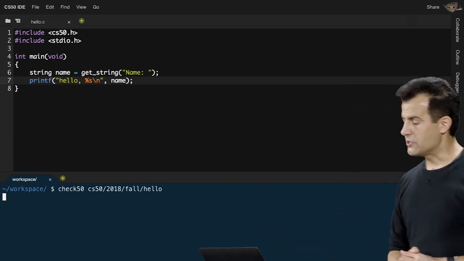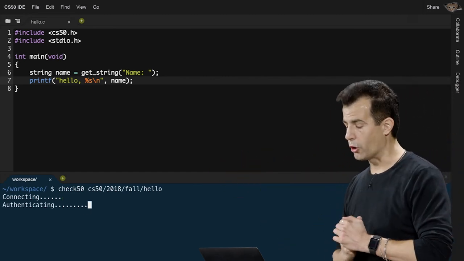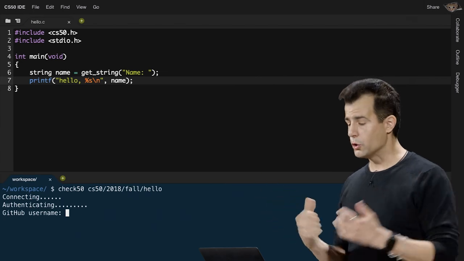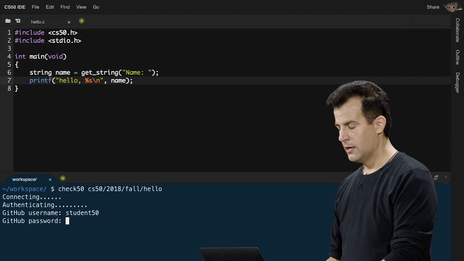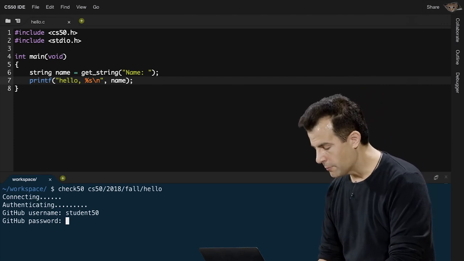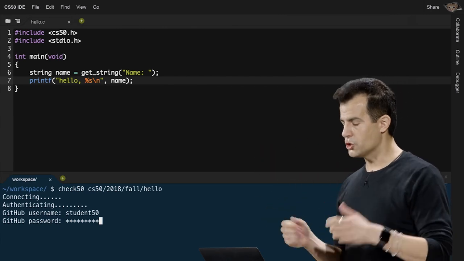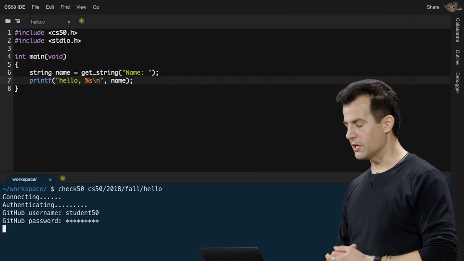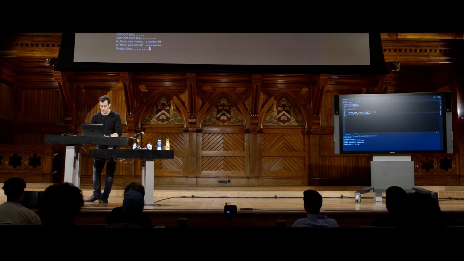Enter. It's going to go ahead and connect to GitHub, which is the backend, recall, that we use for storing your code. It's authenticating me now, which means what's your username and password. I'm going to go ahead and use one of my test accounts. And now it's prompting me for my password. And I'm going to go ahead and type that in. You'll notice you're seeing stars like you see bullets in a website, just so that someone looking over your shoulder can't see what you're typing. Now I'm going to go ahead and watch the progress. It's preparing. Let me go ahead and zoom in.